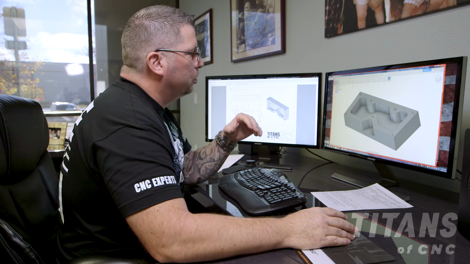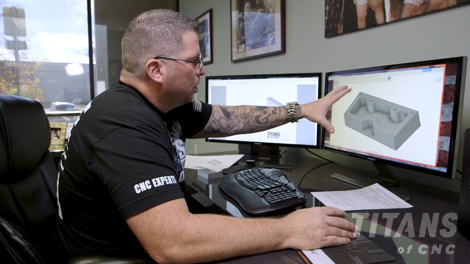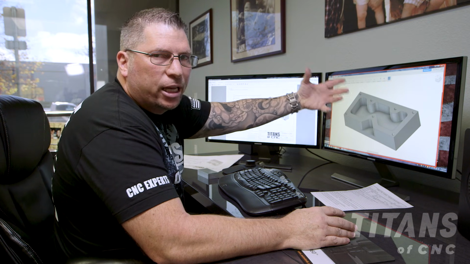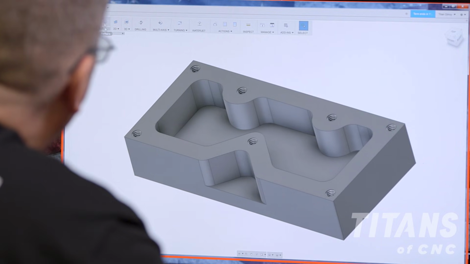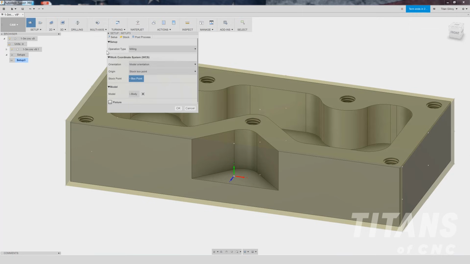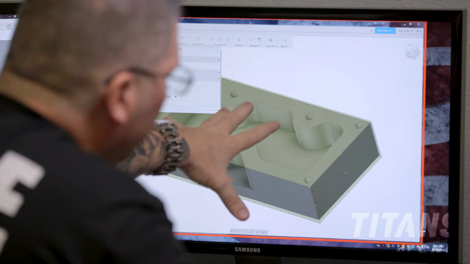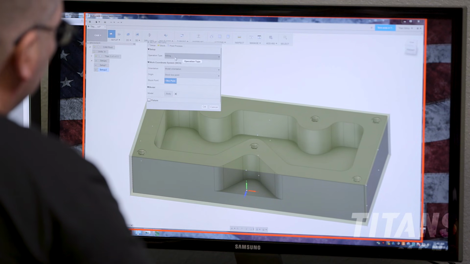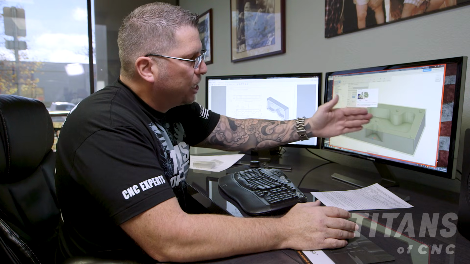So the first thing we're gonna do is say, okay, we have a new part and we're gonna program this part. So let's go set up the program. We're gonna hit setup, new setup, and instantly you can see that there's material added to the finished part. That's the excess material that we're gonna be cutting. So we're just gonna tab right through and fill in the information, set the X, Y, Z coordinates, and then tell it exactly how much excess material it has on each side.